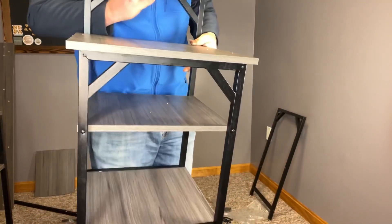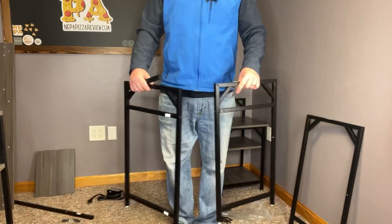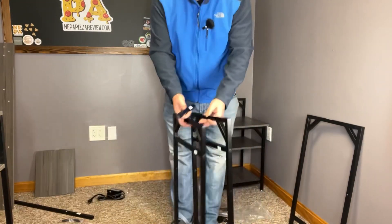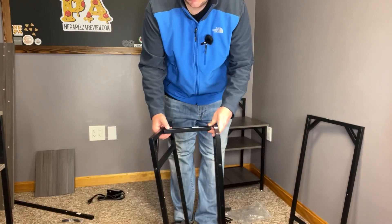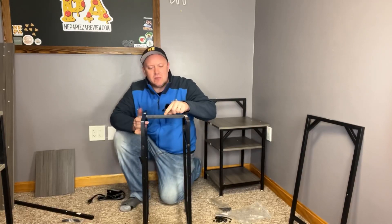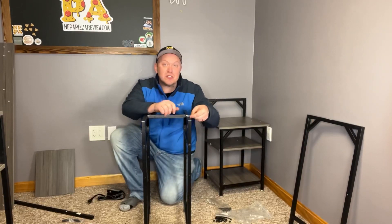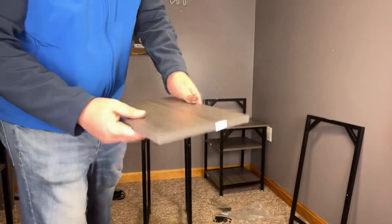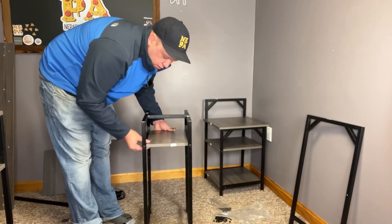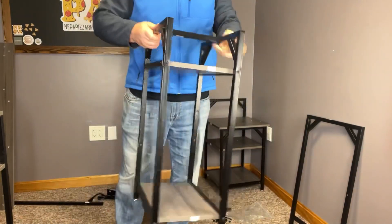Just to show you where all the screws were put in — they're here and there, except this one which is a vertical screw. Next we want to join numbers 9 and 10 with piece number 23, making sure the hole is facing upward so we can attach the shelf. Now we have two shelves labeled number 36 — one will go here and one will go down there. We're going to feed the screws in from the side. Here is what that completed section looks like — screws going in on both sides.